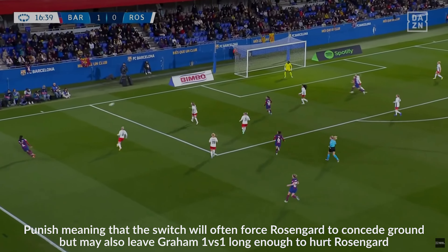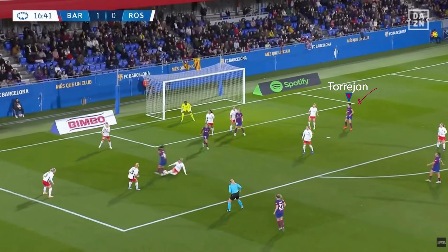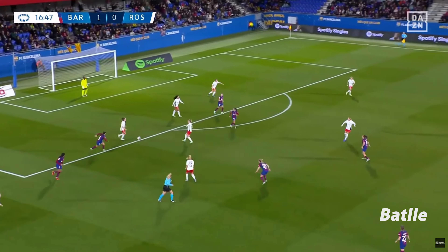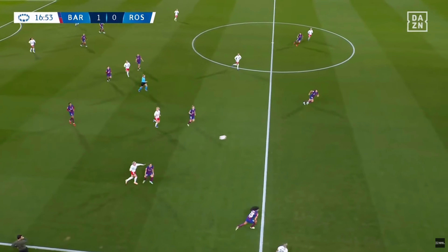Moving to the 17th minute, we have Pagliuelo's cross from the left-hand side, and briefly worth noting is Dodi Khan — typically the right centre-back — here positioned in the opposition penalty area to potentially threaten the cross. To balance that out, Batier is playing as a left-sided centre-back. Later in the first half, Barca did start to play more of a 2-1 shape, still compressing the space, but with a lot more license for both full-backs to be in attacking positions.